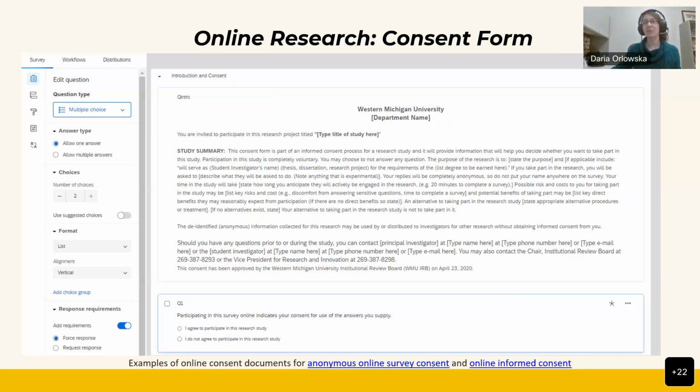So that's just something to keep in mind when you're using Qualtrics, that you have a number of these options on the left-hand menu. Be sure to check them out in terms of when you need to force responses versus request a response, which just prompts individuals that they might have missed a question, and if you want any sort of validation or any sort of logic. This is actually a logic here when you're asking if they want to consent to the research. You're using logic to determine whether or not it ends the survey or brings up the next question.